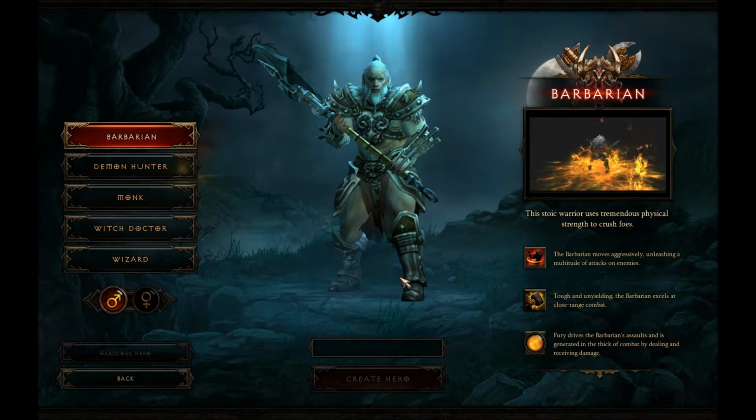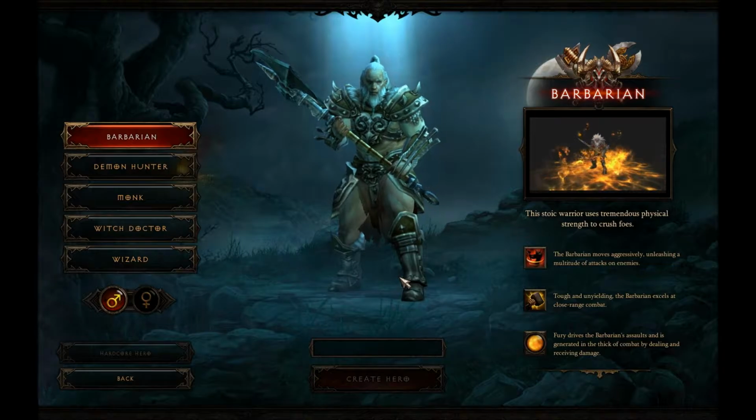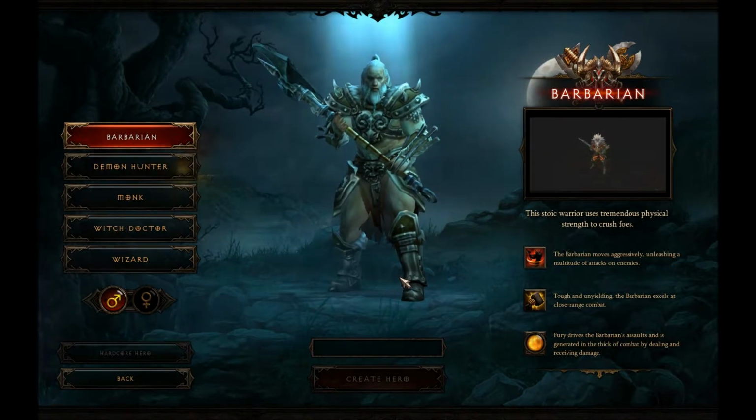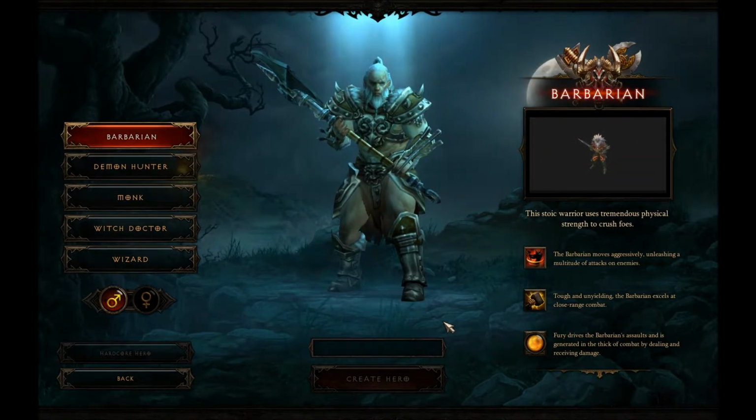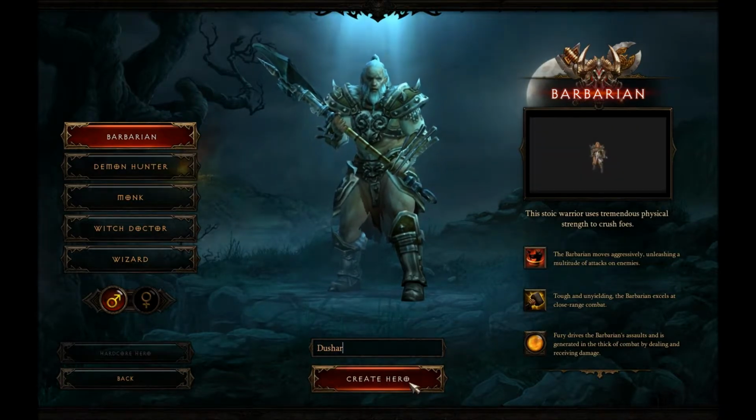Hopefully you've enjoyed my wizard playthrough, and are ready to move on to another character. Today we're going to pay homage to a friend of mine by doing a walkthrough with the Barbarian. Since it's an homage to my friend, I shall name him after one of my friend's characters.